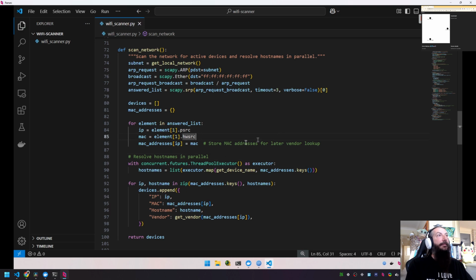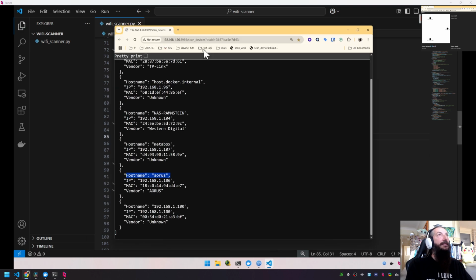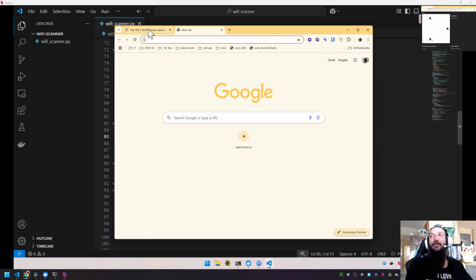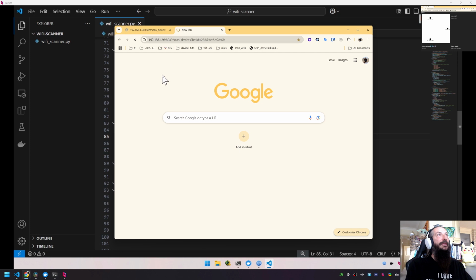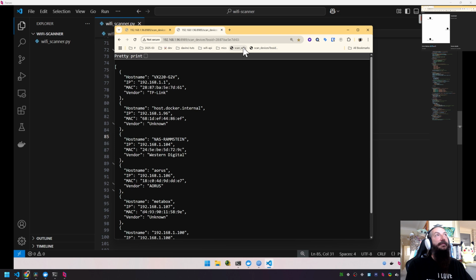So let's save it, and now let's run it, maybe in a new tab. I know that using the browser for testing an API is not the best. There are other better options. For this couple of endpoints, it's enough. So 1, 2, 3, 4, yeah, it took way less. So this is a quick win.